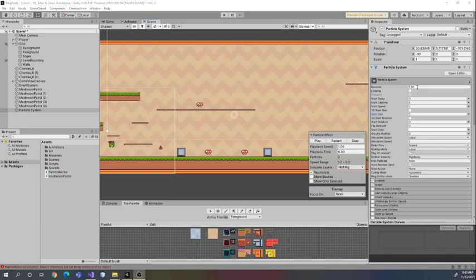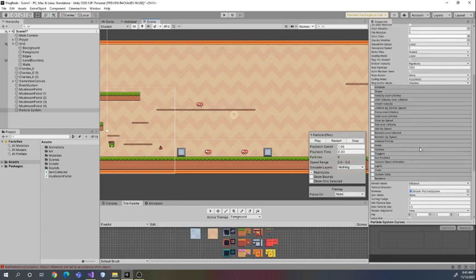Okay, so decreasing the duration to 1, right? So it produces the particles for a shorter time period, but then they do move off. So we can change also the times that it's there for and so on. But I do want to go through and show you a few things.